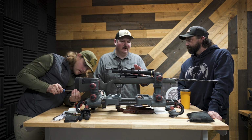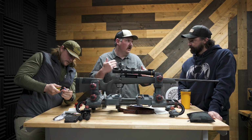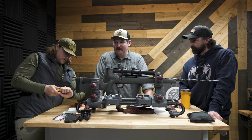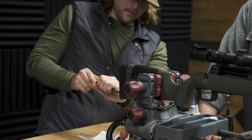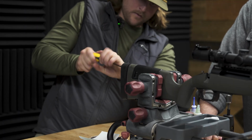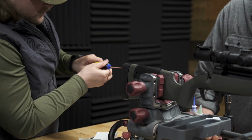Maybe if you buy this for your son and he's growing, you start with zero spacers, and as he grows up, putting a couple in when he gets older works. Yeah, it is a set it and forget it thing for sure. Length of pull is typically not something you want to adjust frequently.